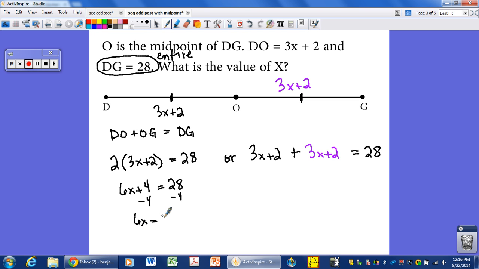So 6 times some number is 24. We'll divide both sides. In this case, X happens to be equal to 4. And that's what we were asked for. What is the value of X? So we have finished our problem. We've solved for X. And we have solved for X. So we are done. We have done all that we need to do. We don't need to plug it back in and figure that out.